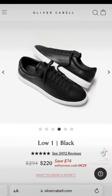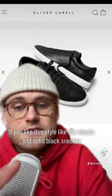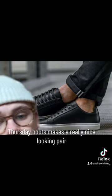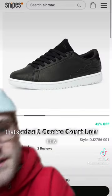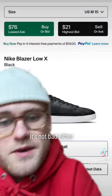I personally think something like this would look really nice, but all three of these are pretty expensive. If you like this style — the classic solid black sneaker — Thursday Boots makes a really nice-looking pair. You could also go with something like this Jordan One, which is actually on sale on Snipes right now, or this Blazer Low — not bad either.